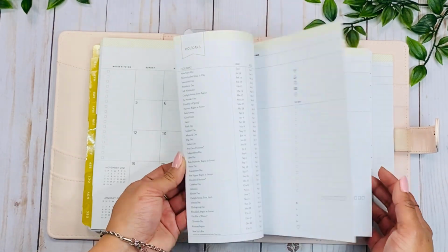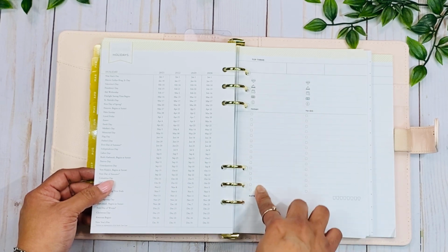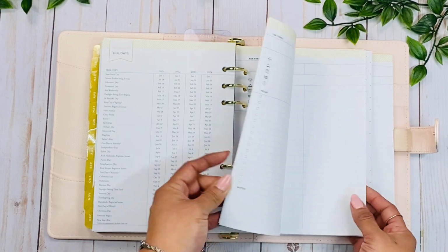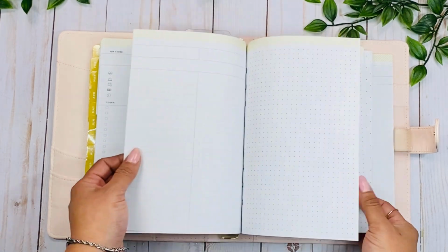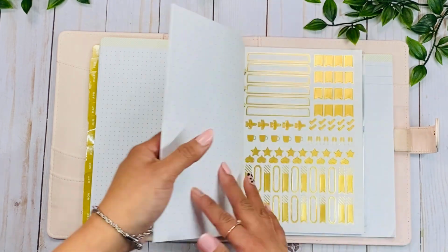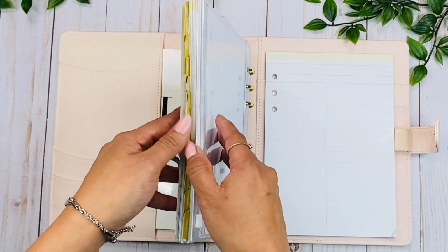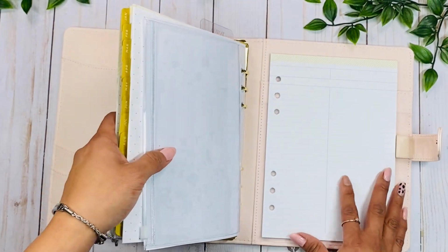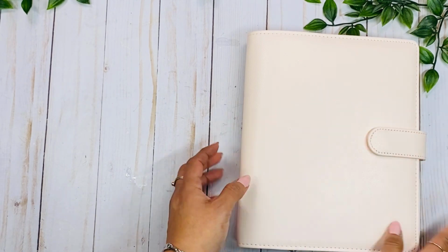I just wanted to show you at the end here, this planner comes with sheets where you can be more specific about the goals that you want to accomplish and what you want to do in order to accomplish that. I don't know if I'll be using these sheets, but I keep them in here just in case. And then some extra ones so you can create your own template, and then some bullet pages in case you want to take more notes or whatnot. It also came with these really cute pockets, so I just put a sticker in there. And I put all those here on the ends, and I don't know if I'll be using all of that, but it's here for now. Unless my planner starts getting really chunky, then I'll start taking some things out. So that is my planner, where mainly everything goes, a little bit of everything.